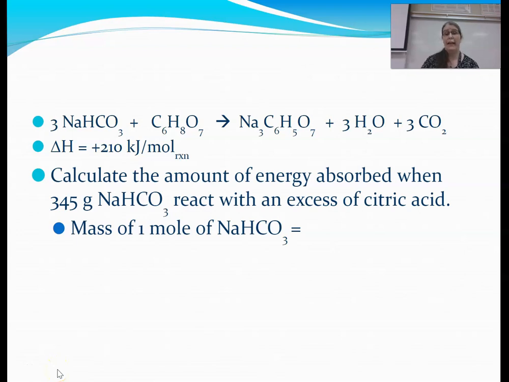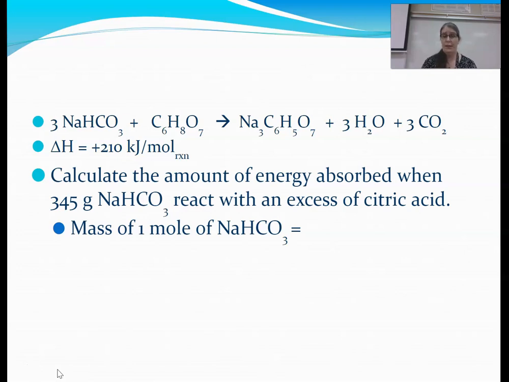So we left off looking at the mole of reaction, and that delta H is a number of kilojoules per mole of reaction. So this delta H, we'll notice, is a positive number. This is an endothermic reaction, and in fact, this is the reaction from our endo-exo lab, the citric acid and sodium hydrogen carbonate. So let's take a look at what this wants us to do.